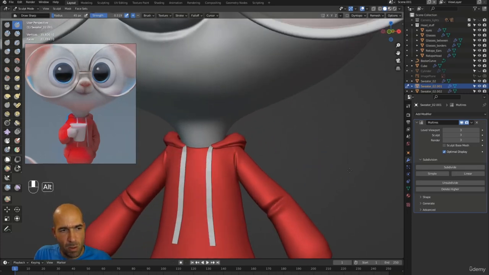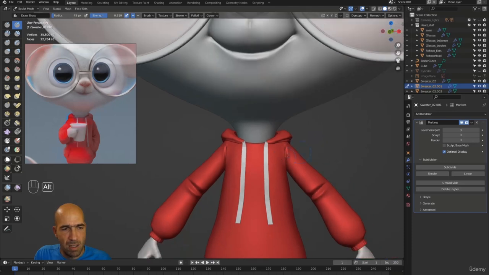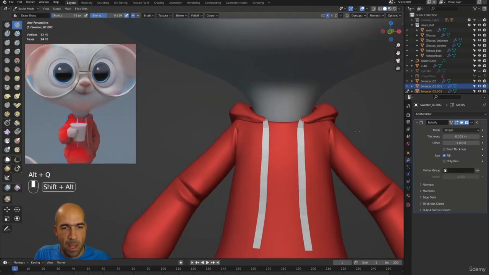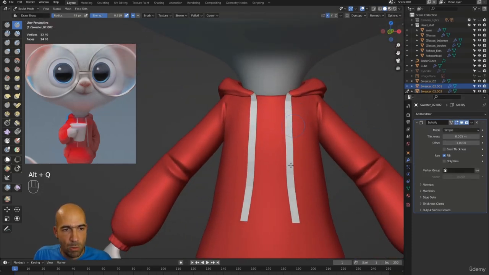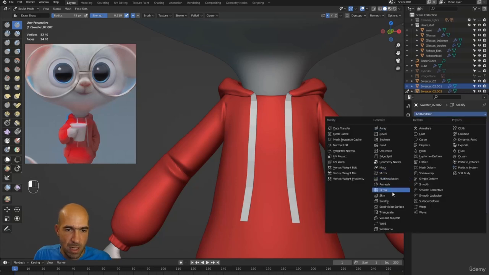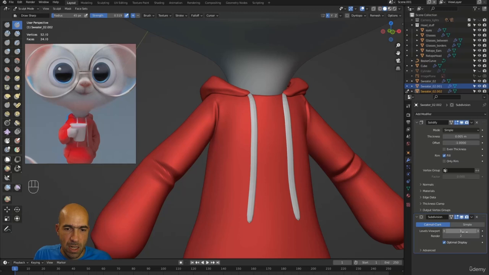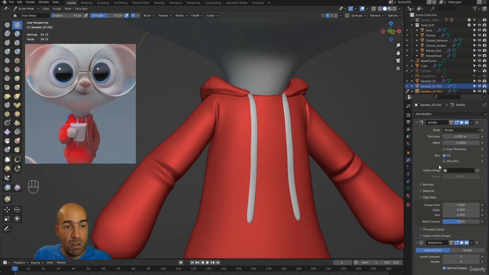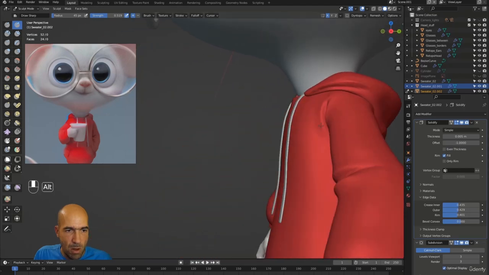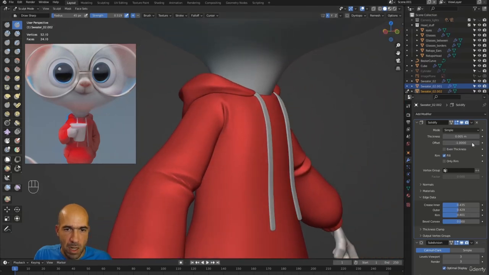Overall, clothes and cloth wrinkles or folds are one of the difficult things. So I will go to this kind of strings and add the subdivision surface modifier. Then I will add it up to 3, then to edge data on the solidify modifier. Then I will increase this to 0.4, 0.4, and this to 0.4. And this will allow us to see this. And the solidify, maybe it could be a little bit deeper.